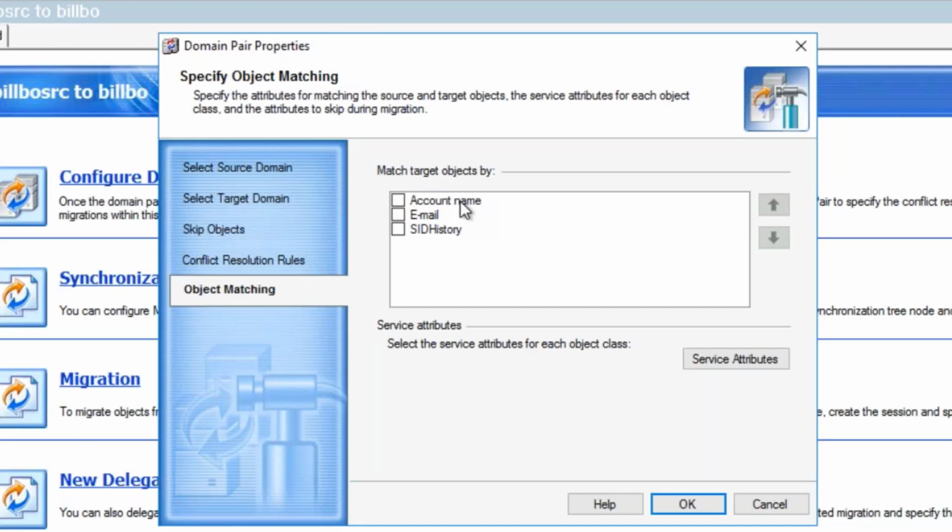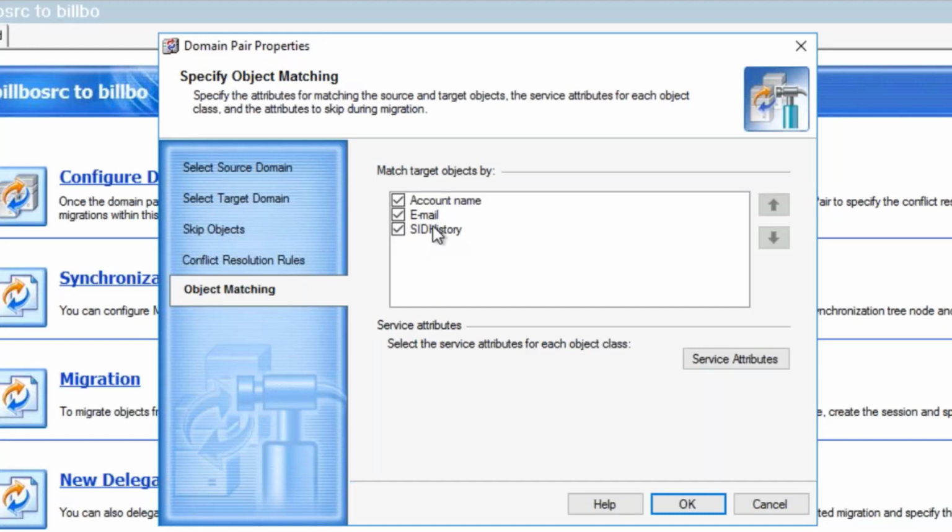So this tells the tool to look for those matches on the target. And if you don't want to, then just blindly create. But this is almost always on. I don't know why anybody would really turn this off. It doesn't make a lot of sense to turn it off, but I suppose there's some reason.